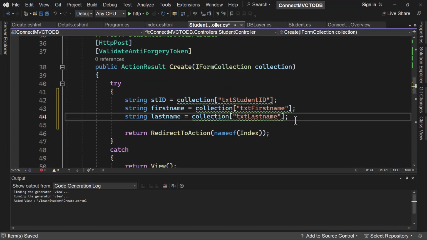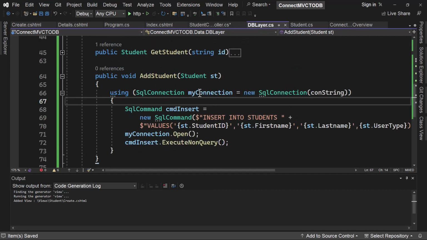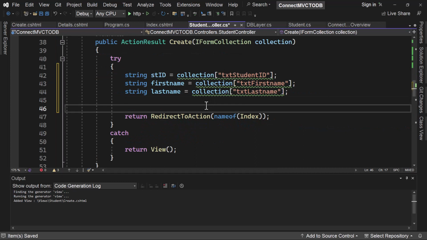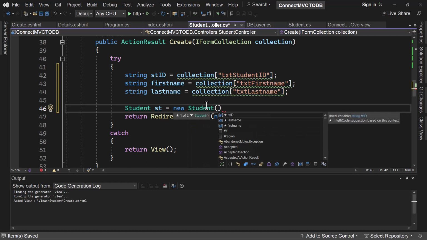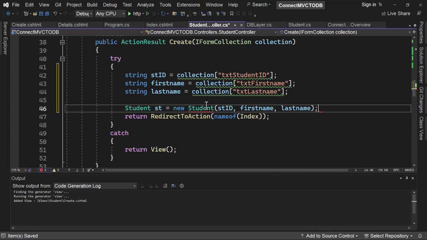Right. So once we get this, we will then need to create a student object and actually call this method. But as you can see, this method requires a student, or a variable of type student. So we need to create that student first. So I'm going to say student st equals to new student, and actually create stid, and I'm going to call first name and then last name, right.